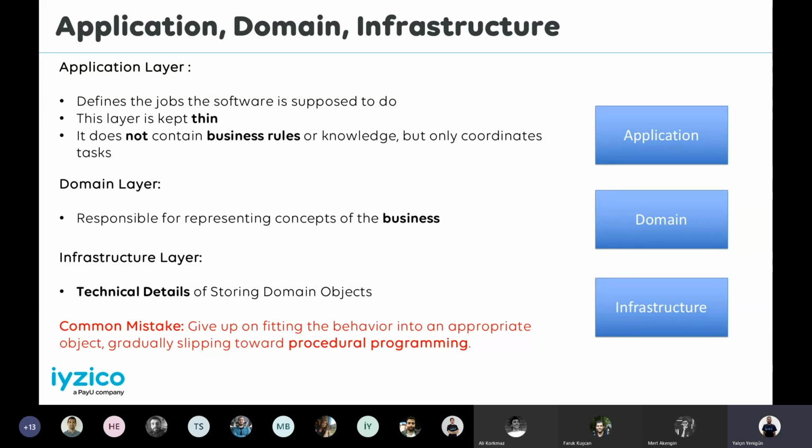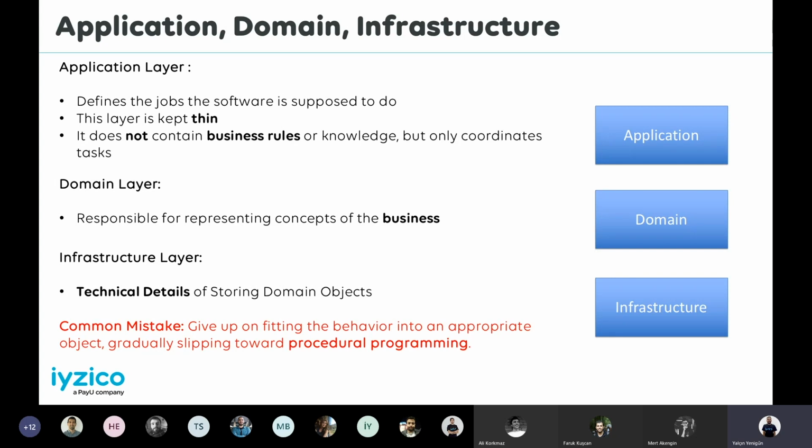The second and the most important layer is the domain layer. The domain layer is responsible for representing concepts of the business, like information about the business situation or business rules. The business situation is controlled and used here, even though the technical details of storing it, for example, persisting it to a database or to a cache, are delegated to the infrastructure layer.